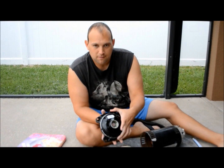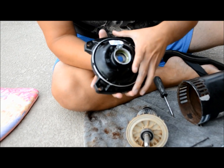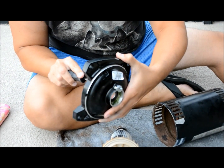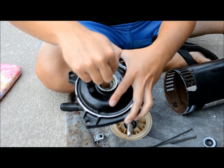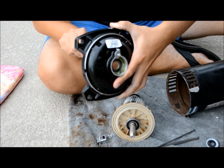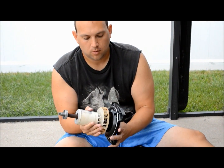Now that I have this new end cap, I can demonstrate the lock nut function we weren't able to get to due to all the rust. In part two we were supposed to be able to turn this screw about a half a turn to get it to the lock position — you can see where that little curve falls over. The bearing is going to sit inside there, turn, and rest in place. I'll just unturn it enough to have room to fit the bearing in, and now we're locked and ready to put this whole thing together.